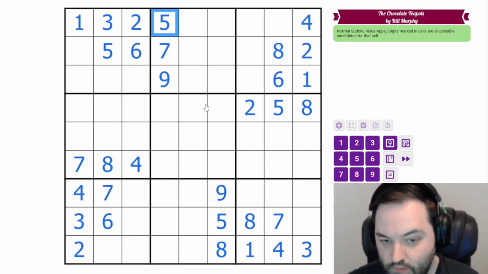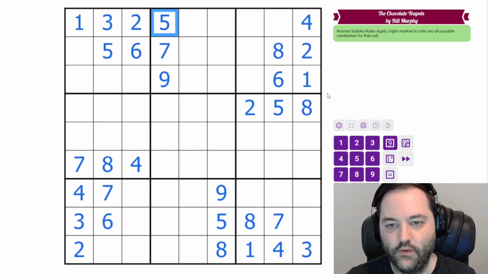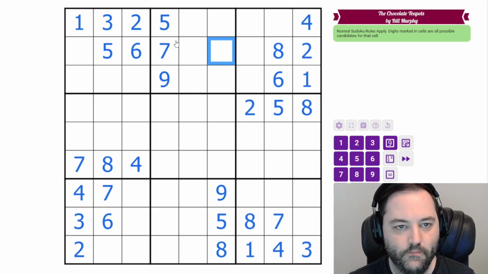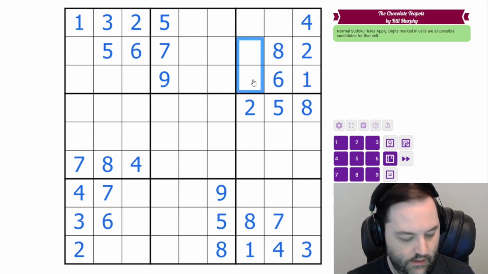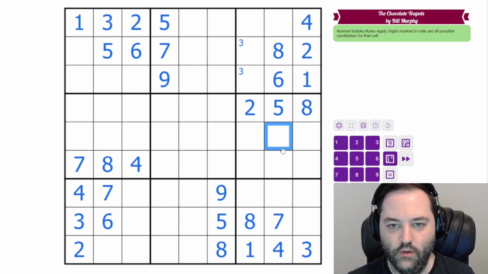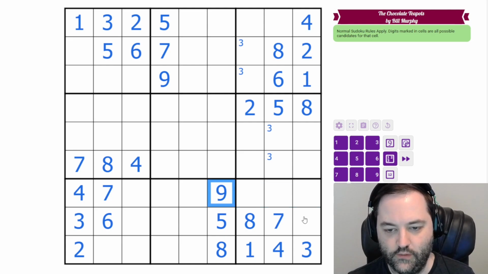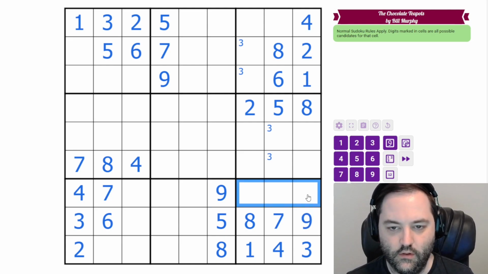So those chocolate teapots, because there were so many of them, and because they were looking at other chocolate teapots, were very useful. So now we just have classic finish. And up here I can see we can't have 3 in those cells, so we've got a 3 in one of those, 3 in these. Here, we can't place a 9, so the 9 in this box has to go here. It's going to leave us with 2, 5, 6.